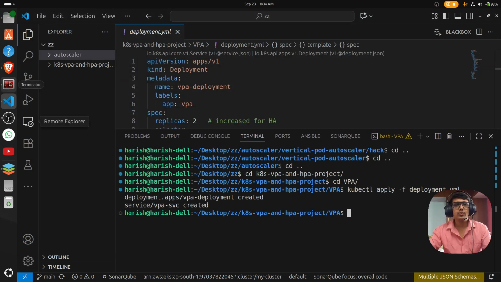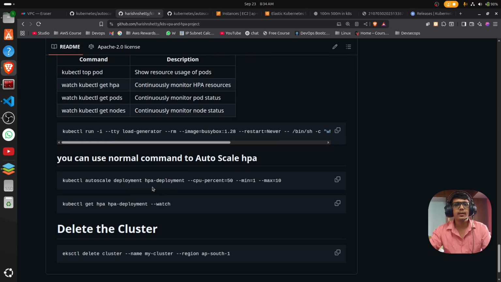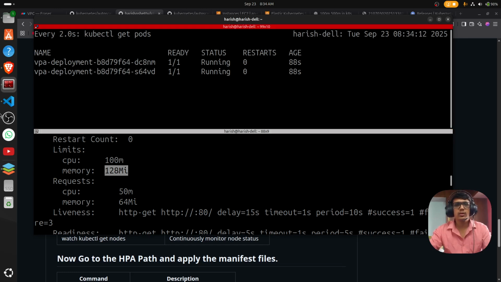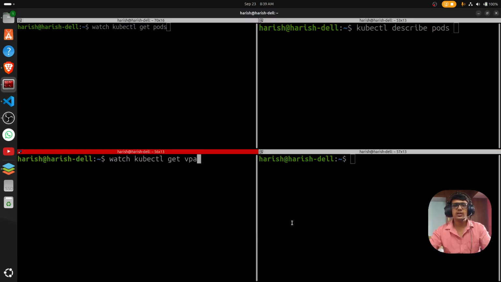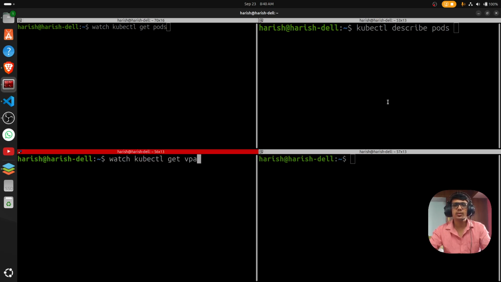And one more thing I'm going to show. So I will make the terminal ready in the easiest way to understand. I just set the terminal correctly, and here just take these commands to check on your machine. This one is for VPA to check whether things are applied or not, and to describe the pods, whether the pods have updated the CPU and the memory.